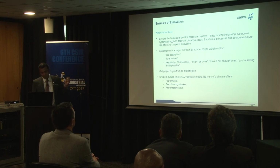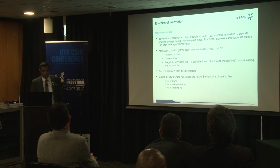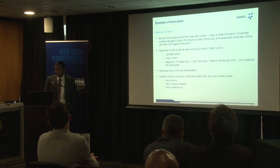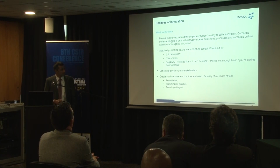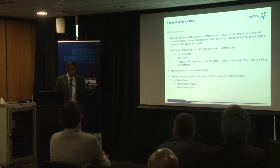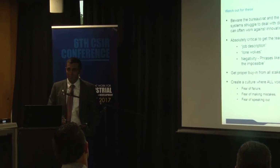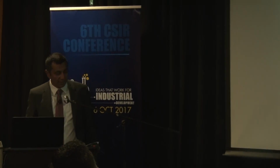And in my experience, I think the only way to get around this is to really have that first element where you have the strong management support, because that allows you to short circuit processes if needed. Now, I'm not saying you need to be reckless and jump straight to the solution and bypass all governance, but having management support allows you to also decide what is actually critical to enable this project and what's not.